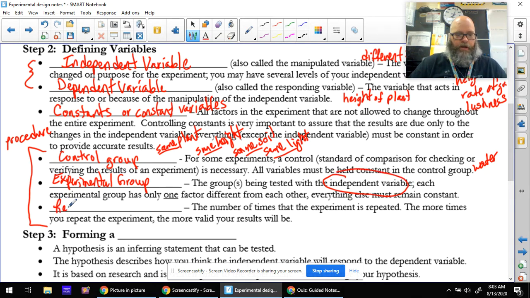Okay, and then we have repeated trials because we want to make sure that we're not having a fluke. Okay, so we're not just going to have 4 plants. We may have 12 plants and 4 sets of 3 so that we can get sort of an average within a particular group. Otherwise, it might be a fluky plant, and this plant just loves to grow, whatever we're giving it. Okay, so we want to make sure that we use some repeated trials. The number of times the experiment is repeated. You never want to just trust one trial, one outcome.